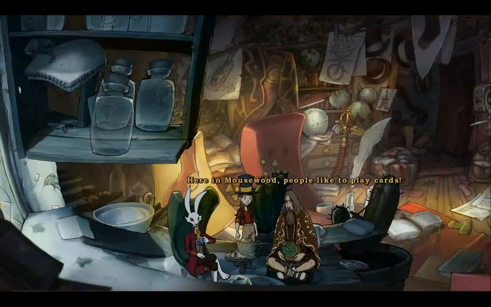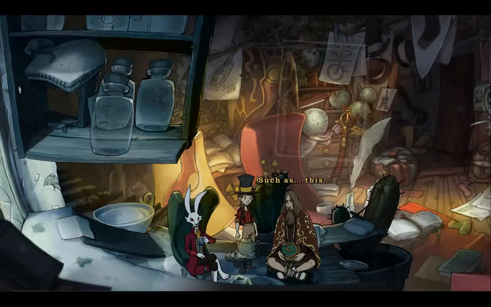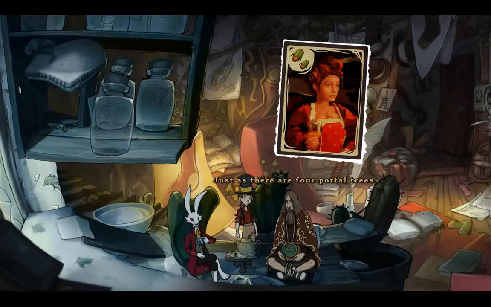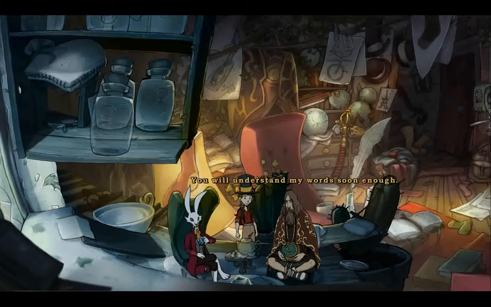Here in Mousewood, people like to play cards. If the people of Mousewood see your cards, they will be very eager to play with you. You can also find additional secret cards, such as this. But that's Mum. Indeed. Remember, there are 4 cards in each quartet, just as there are 4 portal trees, inseparably connected. This star map can show you where they lie. Your mother is the 2nd card in your quartet. And the other 2? You will understand my words soon enough, and then everything will change.